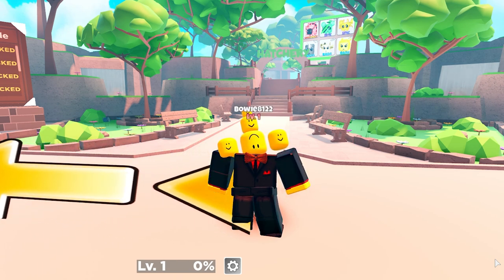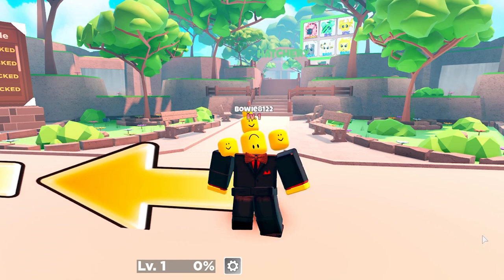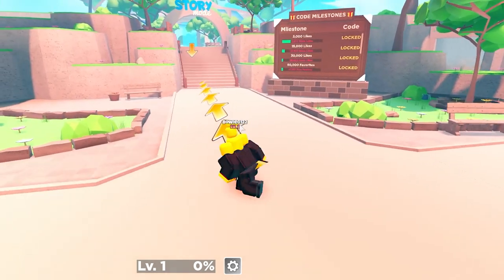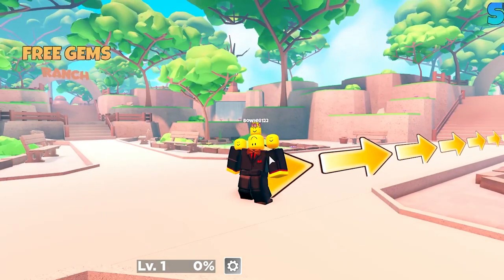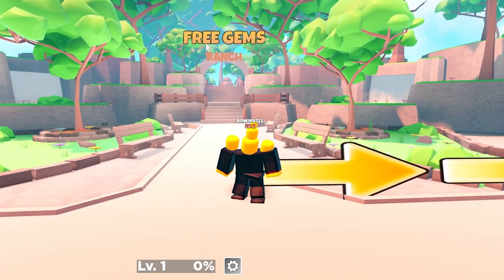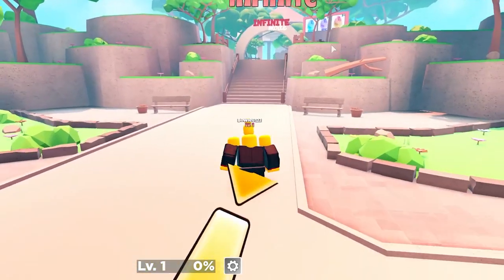So for some reason, tower defense games are going wild, and you can get to play a lot, I guess. So this is the lobby, we got some giant arrows pointing us to the story, but I first want to take a look around the map. So the ranch with 3 gems, I'm just gonna assume that's the AFK arena. I don't care about it right now.